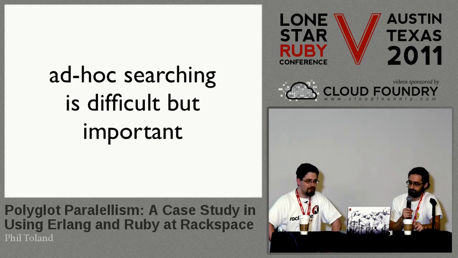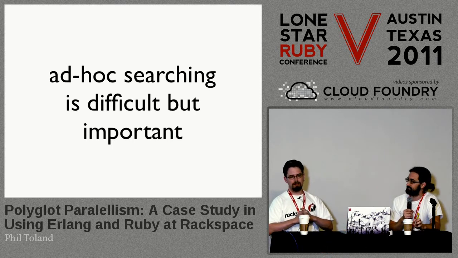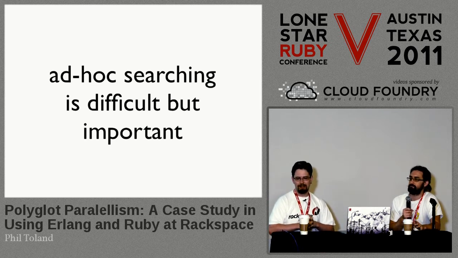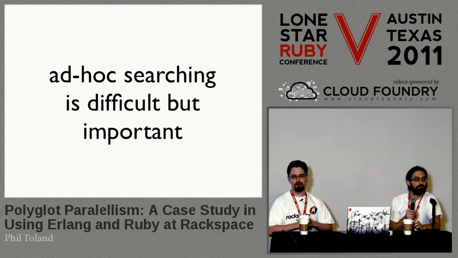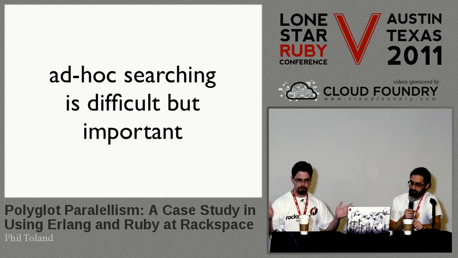And ad hoc searching is difficult but important. We have to be able to look through this information very quickly and find certain pieces of information. I'll give you an example. We had a certain load balancer vendor that had a flaw in their SSH daemon that was a security vulnerability. And so we needed to know how many firewalls had a load balancer behind it that might have been vulnerable and allowed SSH access to the outside so we could go through and close that up.